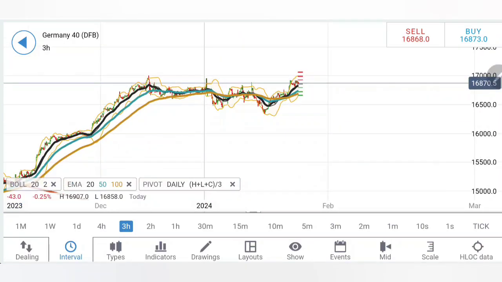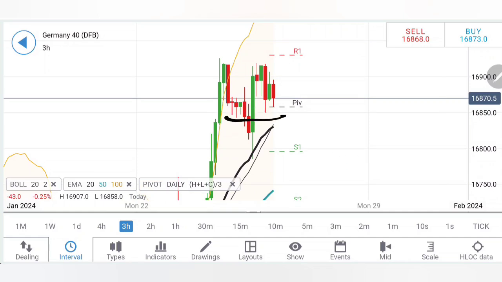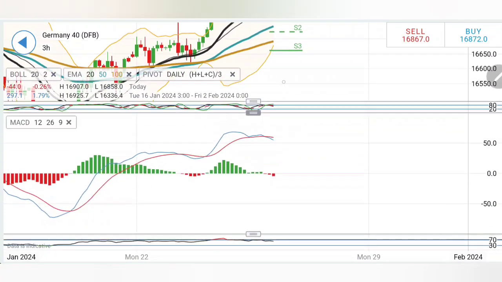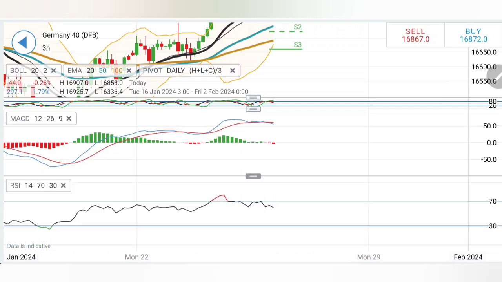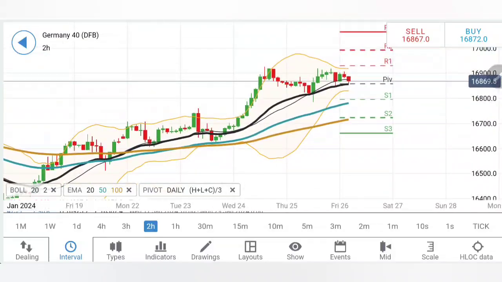Similar observation here on the 3-hour charts. Prices are trading with little divergence from the moving average, but yes, it is finding a good support at 16850, 840. As long as 16800 is respected, we have very good support for the DAX today. Stochastic looking downwards. MACD is crossing over here for a sell. Bearish sign it is. It is divergent. It suggests that there could be bearishness. RSI looking down. Similarly, on the 2-hour chart, similar observation more or less.